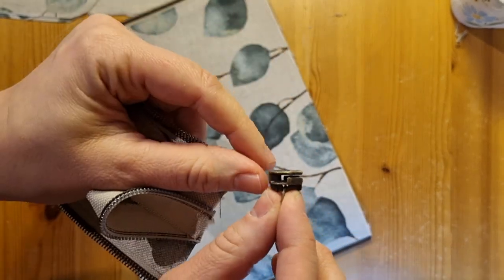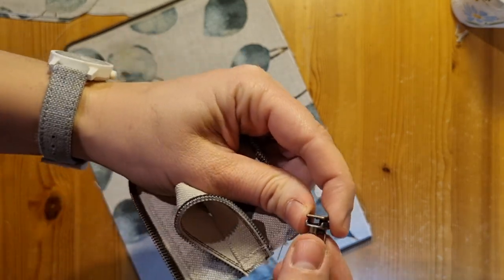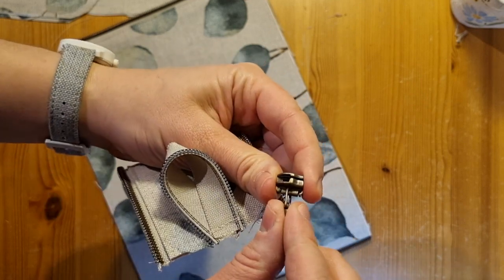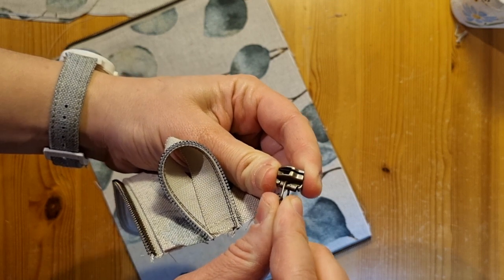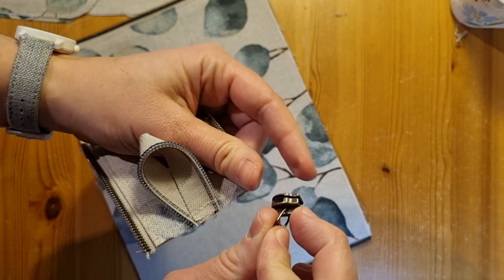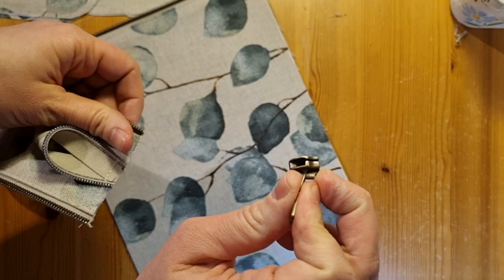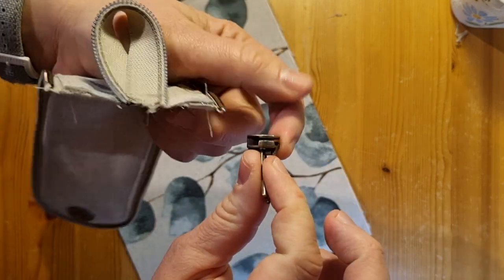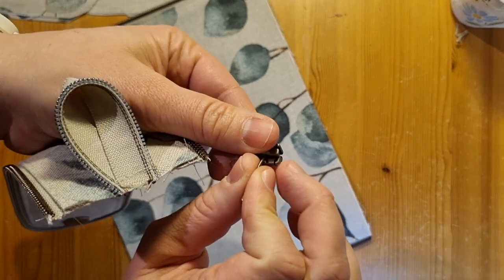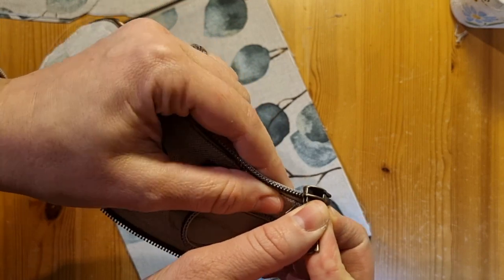Some of them have like a little tooth in there to stop the zipper from sliding. And this one is actually one that has that. And when you pull up on this thing, then it pulls that tooth up. So if you have a zipper that has a stopper in it, you're going to have to be able to hold your zipper pull in a way that you can pull that tooth up. I hold it like this so that I've got my thumb stopping it from flipping up here, and then I use this finger here to push it down. So I'm gonna put this on here.